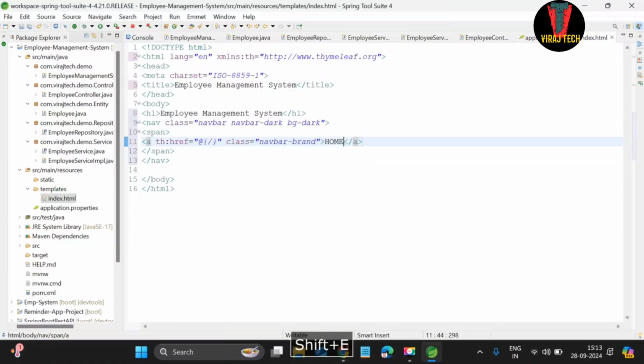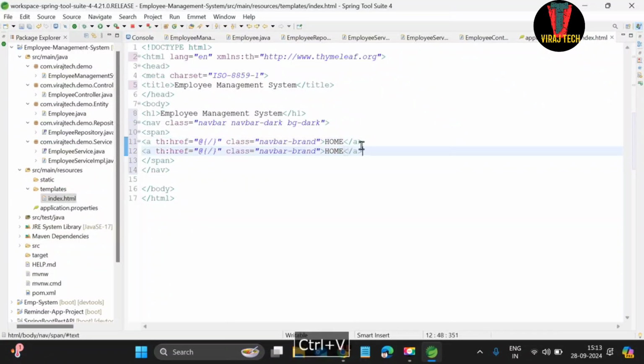This one is for home. Copy this anchor tag and paste it on the next line.